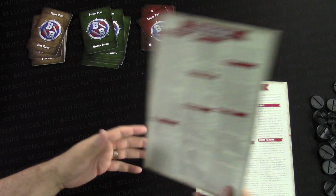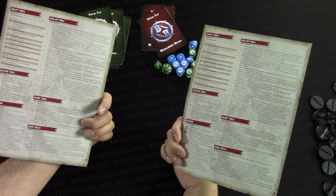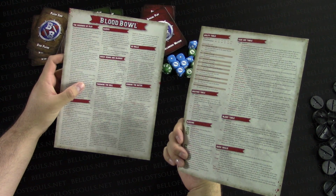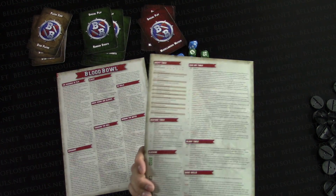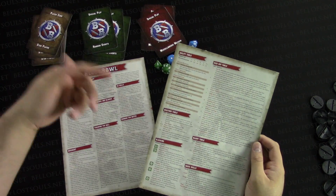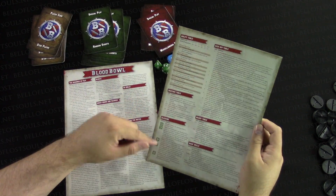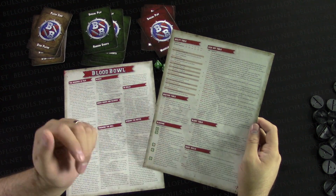We also get 2, because there's 2 teams, you got to have 2 reference sheets. So front and back reference sheets. Goes over the sequence of play, movement, blocks, knockdowns and injuries, throwing the ball, rerolls, winning the match, and then of course the flip side goes over your agility table, weather table, because weather happens. Unless you're playing in the Thunderdome, and then it's just thunder all the time. We got blocks, how to read that die. We've got the kickoff table. We've got an injury table, basic skills.